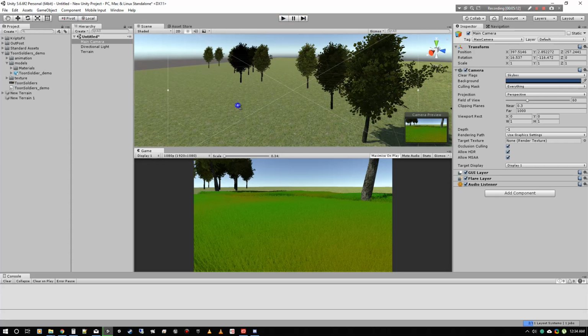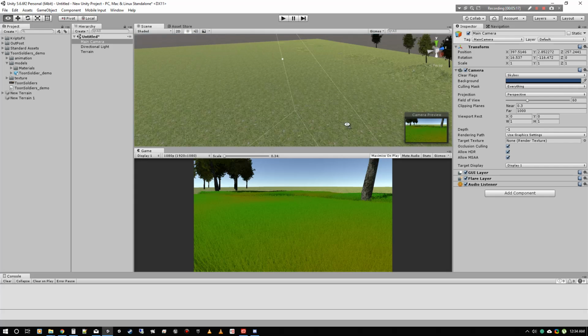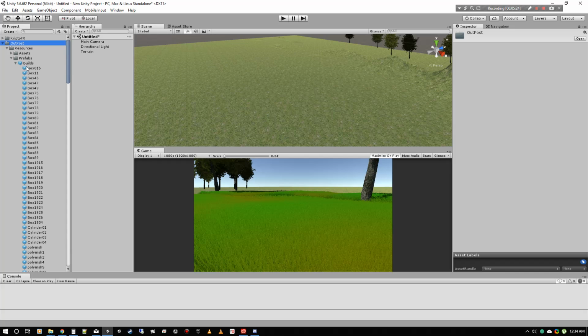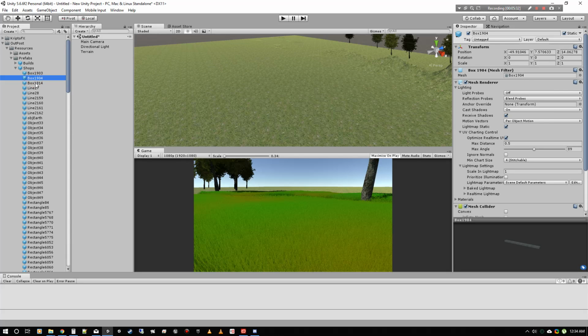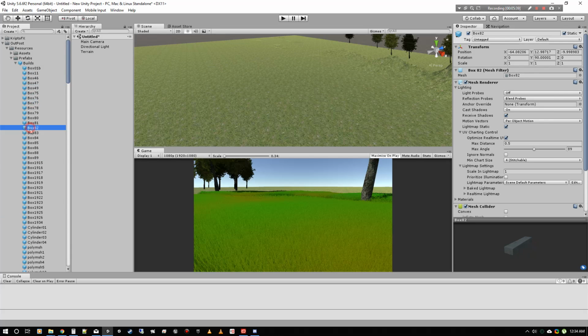Okay, so let's see. Now let's create right here our city outpost. Everything that's already put together is called a prefab. So I'm clicking and looking down here to see what they look like.